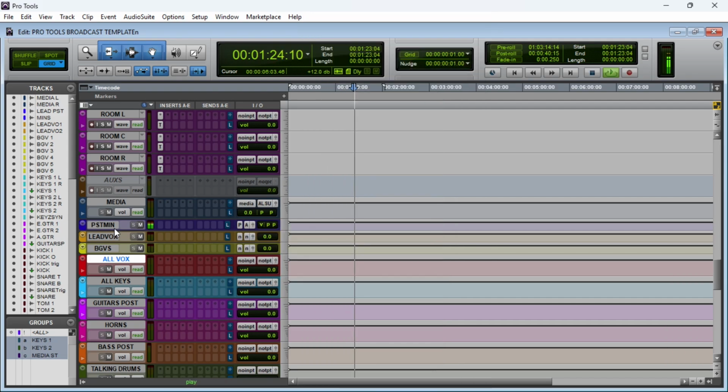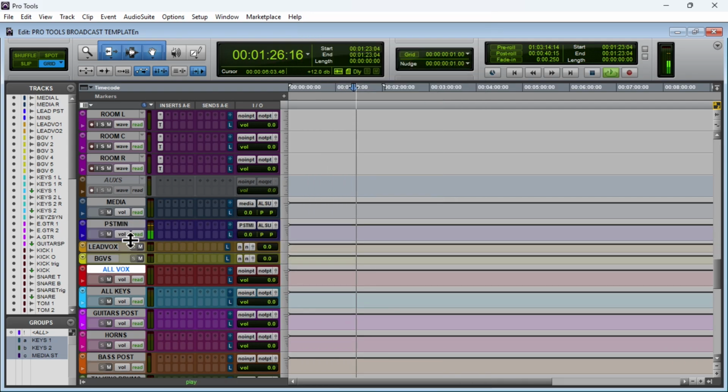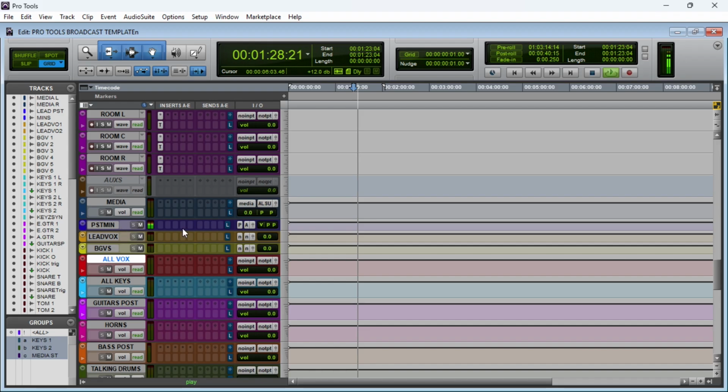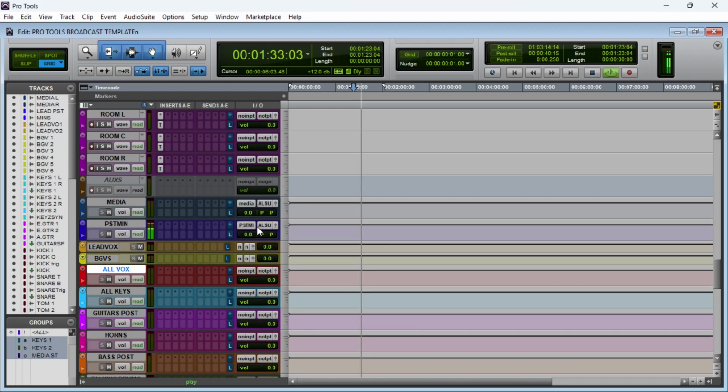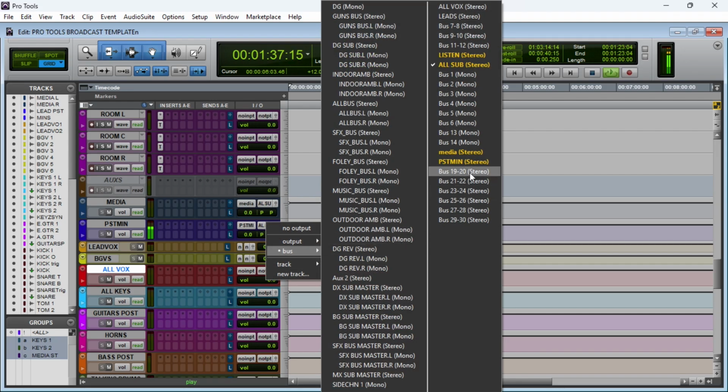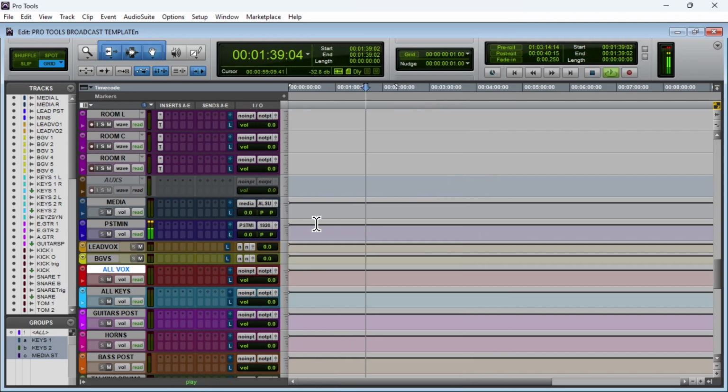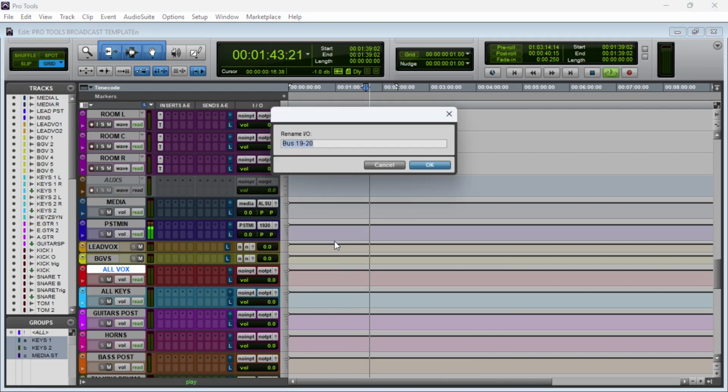You can see something is coming out from here. But we might not want to go that route. We want everyone to go through an actual bus. Let's rename this to all vox.